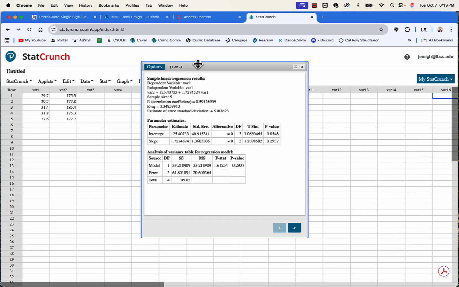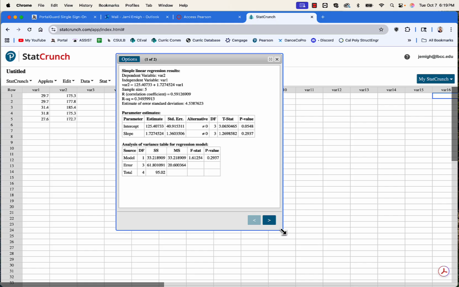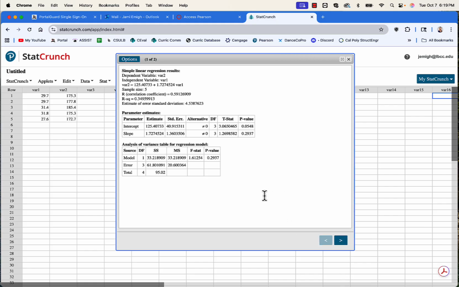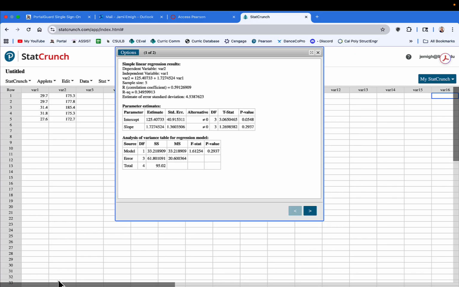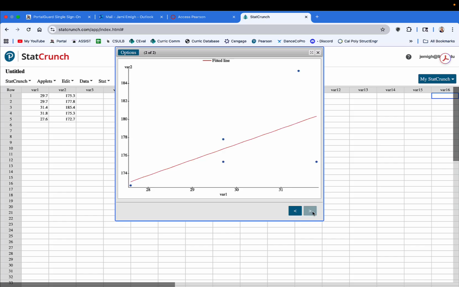Okay, now we do have to spend some time reading this output screen, right? Lots of details here. We need to know how to read them. All right, first thing I want you guys to practice doing on the output screen is way down here at the bottom. Click on this arrow, turns to page 2, and it shows us a scatter plot of that data. We had a little snapshot of it already in our notes, but if there isn't a little snapshot of it already, you can hit this arrow right here to see the graph of that scatter plot. Okay, let's go back to page 1 by hitting this arrow here.